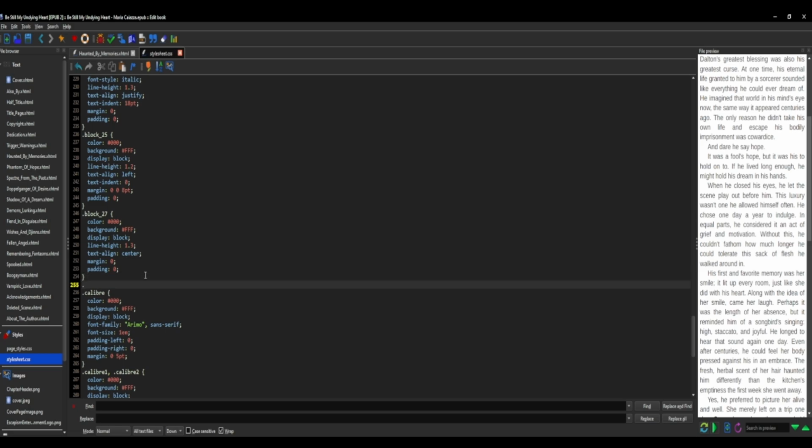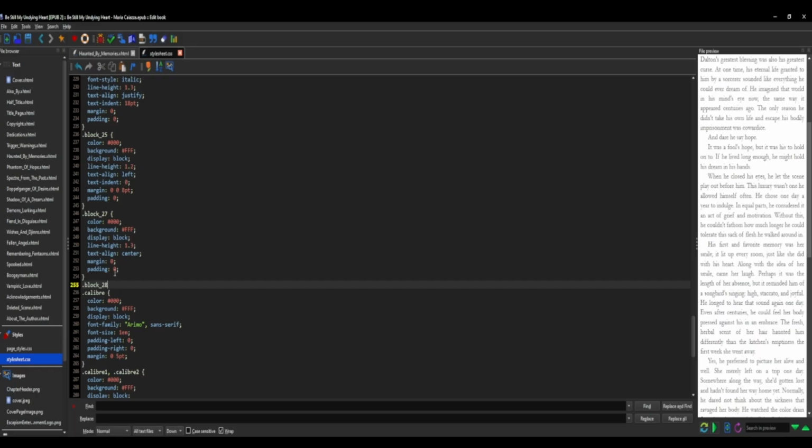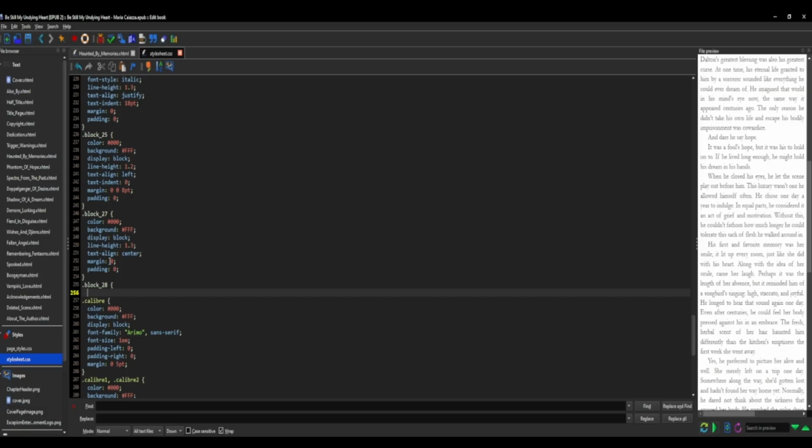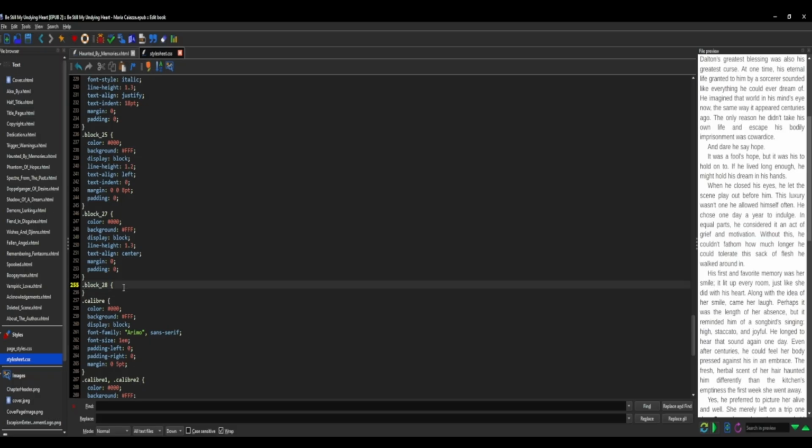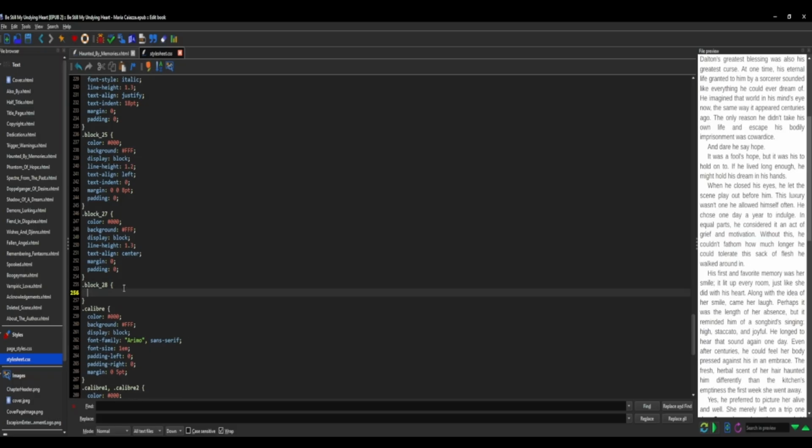So we're going to type .block28. If you have more blocks in here, start with whatever the next number is, and you're going to have your opening bracket. And because I'm a chronic forgetter of this, I'm going to enter my closing bracket now. And then we'll get started from there. And I admit I do have a little cheat sheet off to the side here to keep me from forgetting how to do this. So I am not doing this by rote memory.